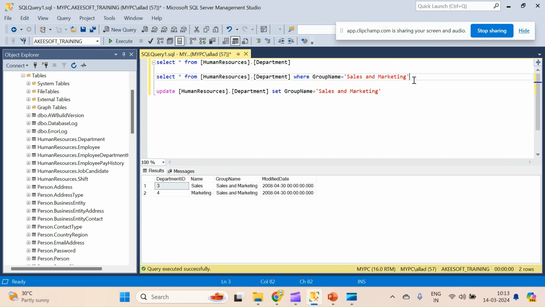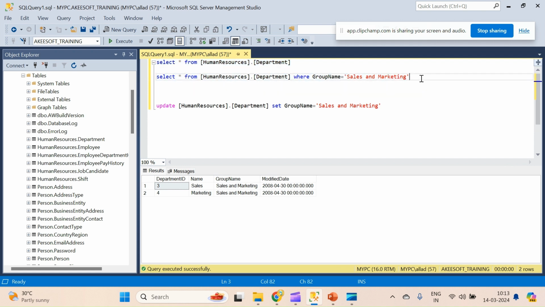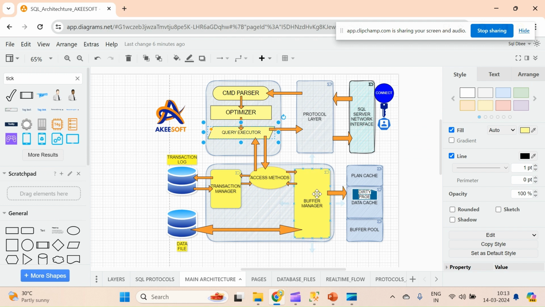I have two plans saved in the plan cache. Now I will try to execute this one. Then the buffer manager identifies the plan and responds to the user based on the plan.